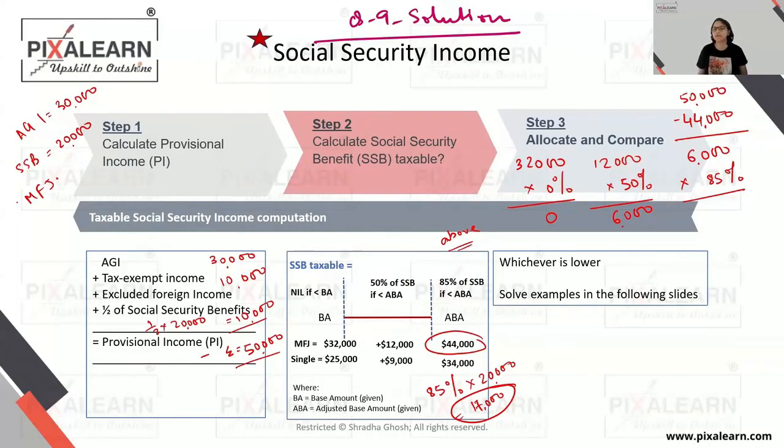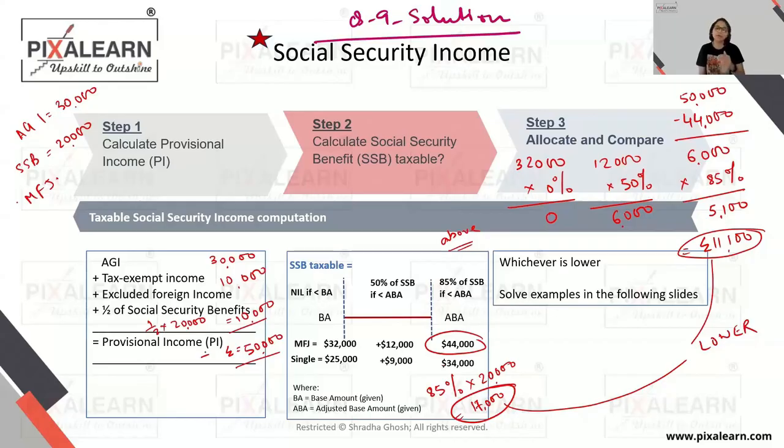I think this is $5,100. This is $5,100. So this is giving you a total of $11,100. Now you take the lower of the two figures. In this case, I'm not going to let the person pay as low as 100. In other words, if your provisional income is high because a big portion of it is also because of Social Security benefits, I'm not going to penalize you by asking you to pay a lot of money on taxes. I'm going to give you a lower burden of taxation by taxing a lower amount of Social Security benefits.